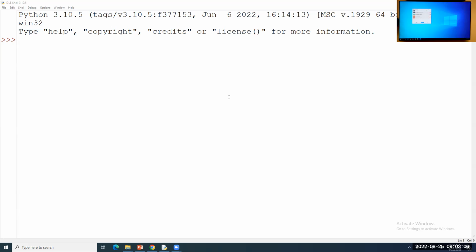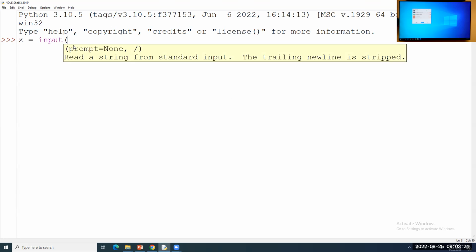It is input, right? Every time you want to get the input from user, you have to use the input function here. So think about if you want to get a number from the user.